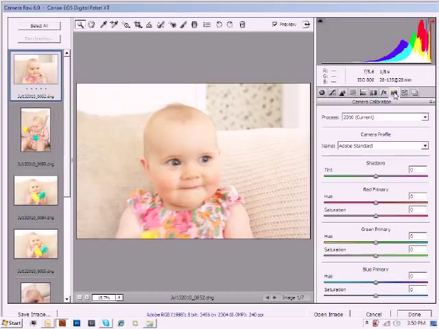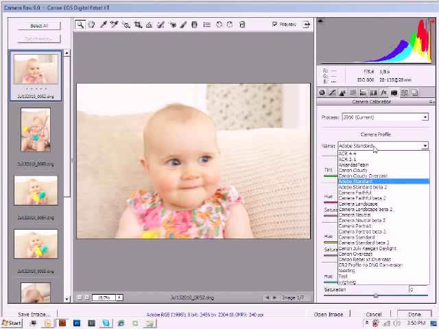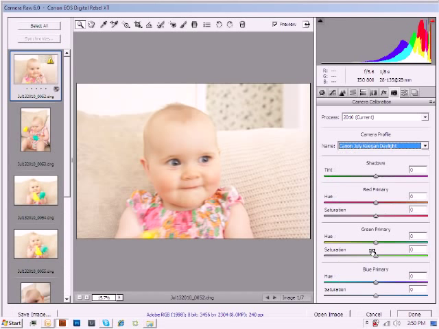I've now clicked Camera Profile, Camera Calibration. I'm going to go down to Camera Profile and select the profile I'd like to apply to my image, which in this case is named Canon July Keegan Daylight. Canon, of course, for the type of camera. My daughter's name is Keegan, and the daylight was the lighting conditions. So I'm going to go ahead and select that, and if you'll notice, there is a slight shift, some deeper saturation.